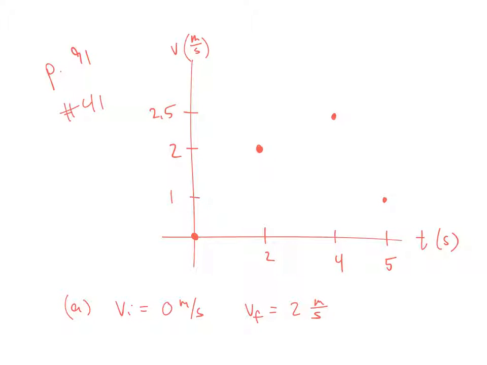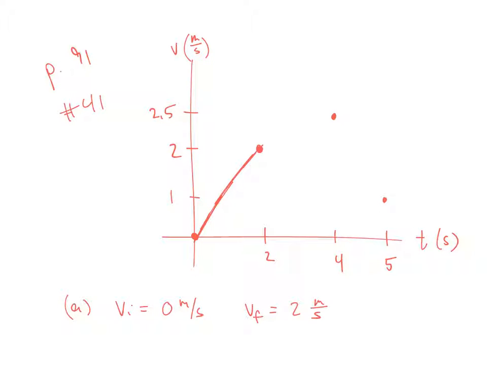So, Joe's already given me 2 of the givens I need for part A. Because part A says, find the distance covered from 0 to 2. That's right here. That's this line. Now, I've got the initial velocity. I've got the final velocity. I'm looking for the distance covered. This object is only moving in that direction, meaning the velocity is only positive because the velocity is increasing. So when it says find the distance covered, I could really just find the displacement. Because if I'm only moving with a positive velocity, it means that I'm only moving this way, so the distance I cover is the same as my displacement. I haven't moved back. You follow me so far?